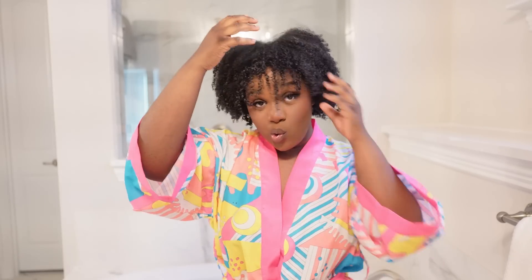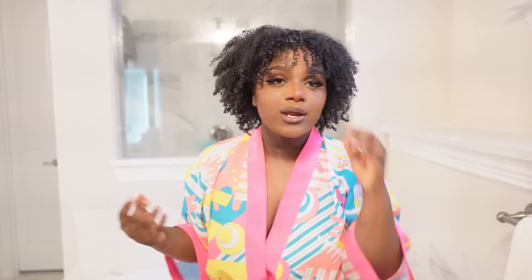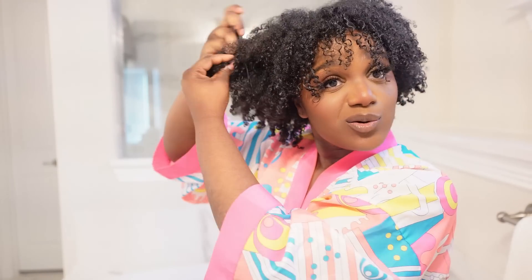Okay guys, this is my finished wash and go! I'm so excited because she looks so pretty! Oh my God! This is like the best wash and go I've ever done in my life. Wow! Like, I've just never seen my hair look like this. I feel so pretty, I feel so beautiful! What do you guys think? I'm going to pick her out a little bit more on this side. Why do I look so good? This is the finished wash and go look.